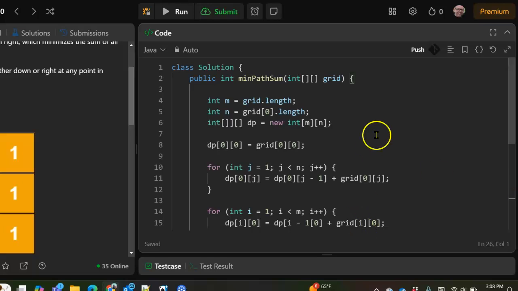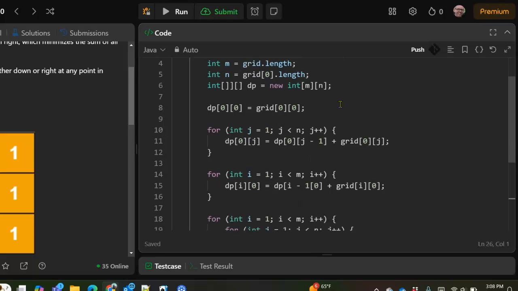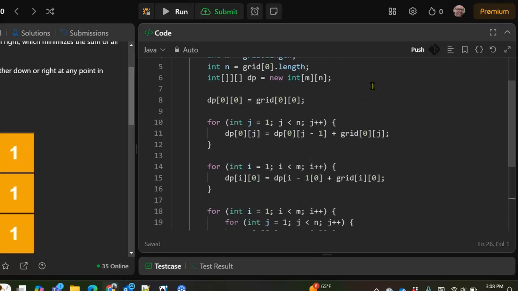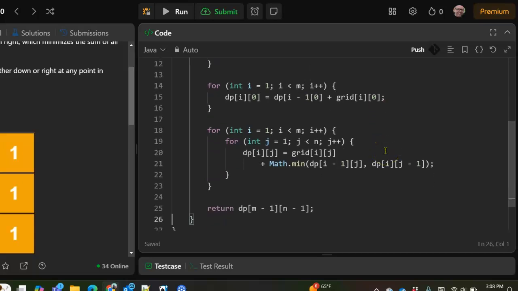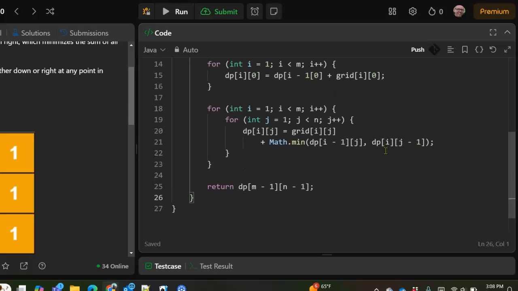Okay, that looks right. All right, so we've got m and n. We construct a DP array. We initialize the DP array. We fill in the first row. We fill in the first column. We iterate through and get the minimum sum path to the rest of the squares. Once we filled the dynamic programming array, we can return the bottom right corner.